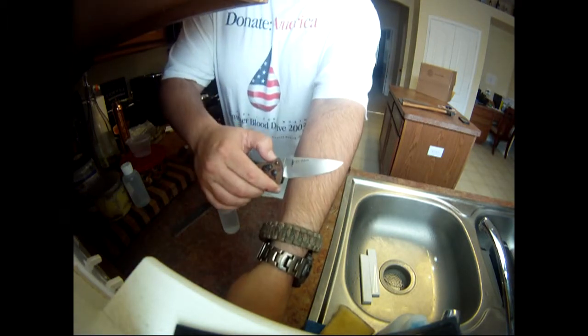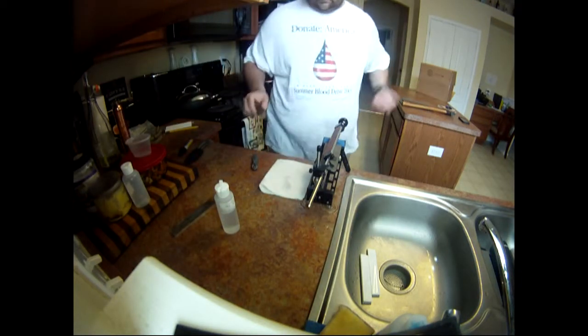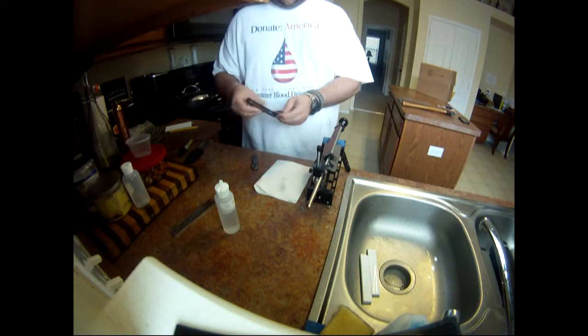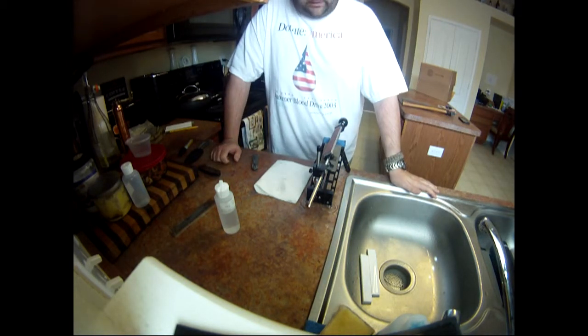So you can see real well. Yes, she's sharp. Alright, so I'm going to finish up these other two knives and we'll come back and work on the axe.